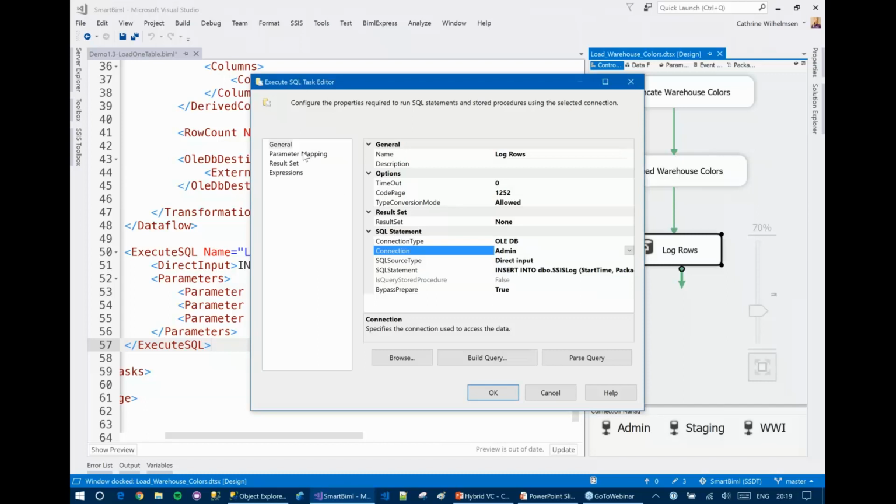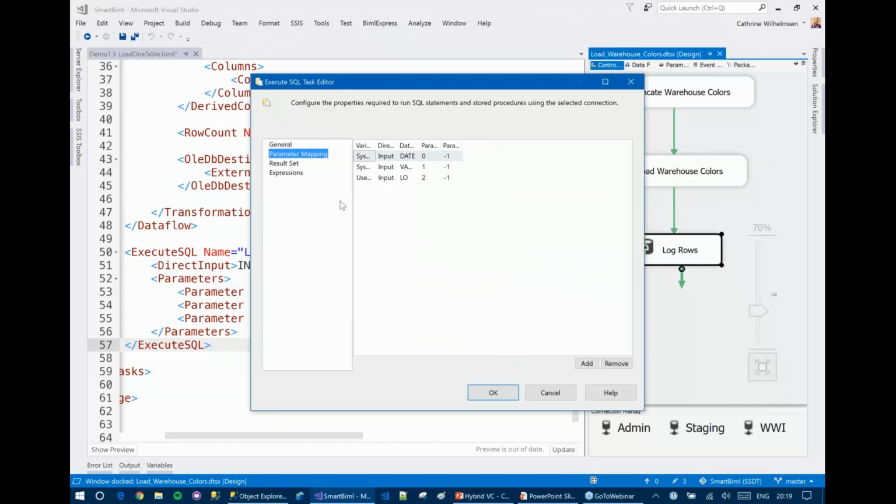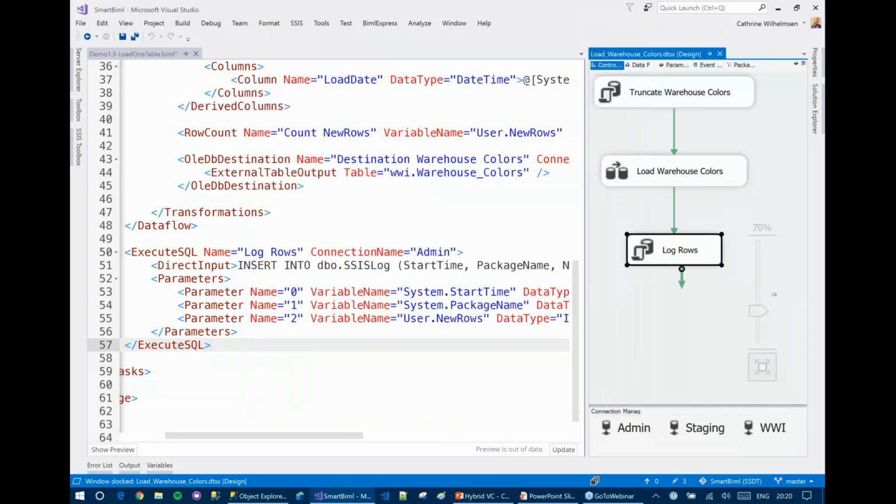connection here. We have to go probably into parameter mapping, and because the user interface is so lovely, I have to spend time opening up all of these columns just to get to the point where I can start changing things, right? Again, it's not a whole lot of time, but imagine doing that 100 separate times if, for example, your logging requirements change and you have to create a new parameter in every single one of your 100 SSIS packages. It's very time consuming.